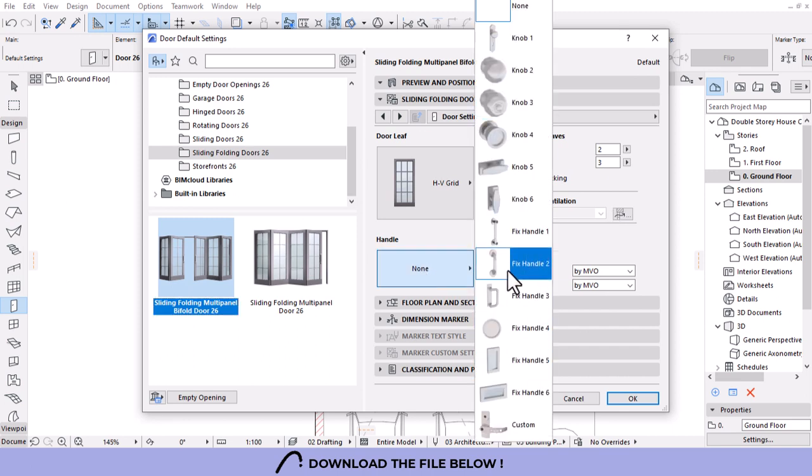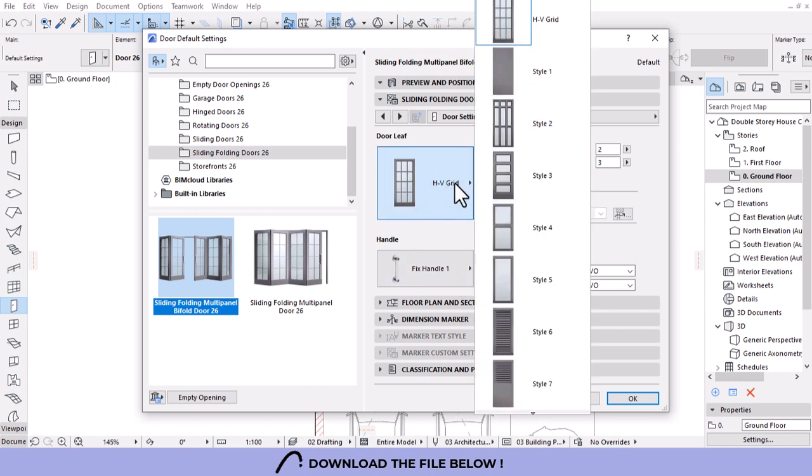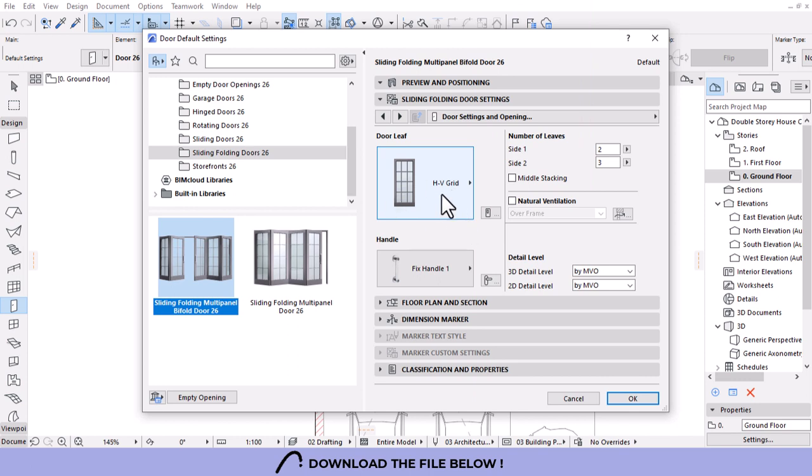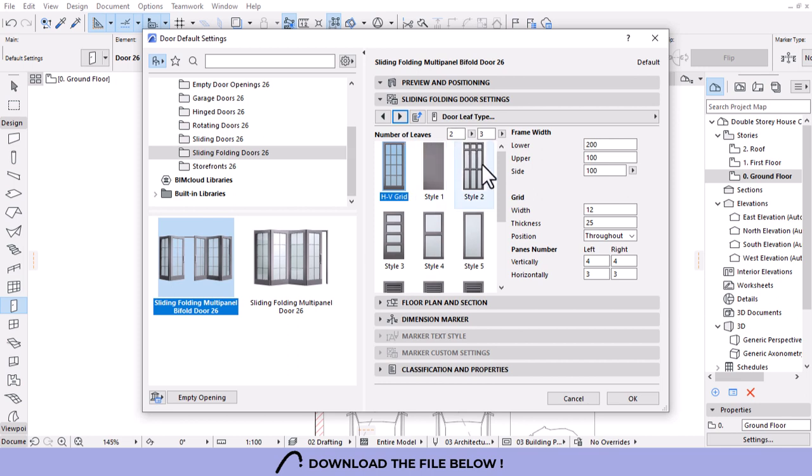Okay, let's just assign the handle first. Just pick anything that is interesting there, and then from here, this is the only door leaf that is customizable, the rest are not. You cannot customize the width of this. So I would rather start with this HV grid and then move to the next page for the settings, the door leaf type. So what I would do is set this to 80, the width of the upper lower frame, and for the upper frame I also have 80, and then also the side 80. So you can only access this if you are using the HV grid, like I'm saying.